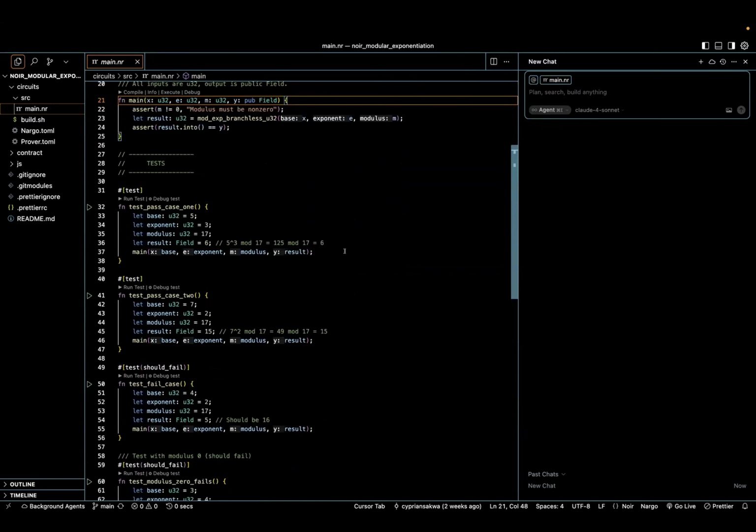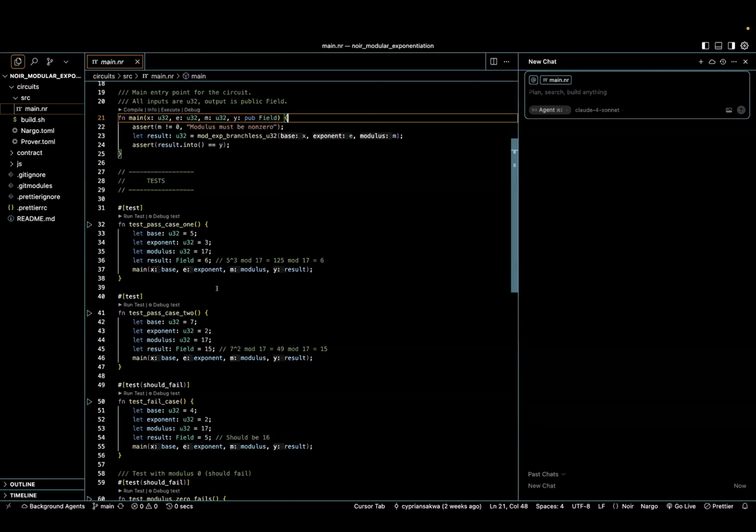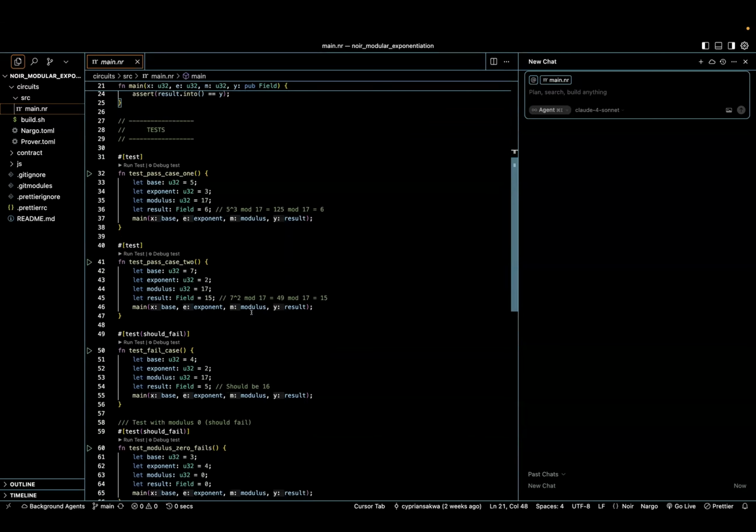The first test there should pass. I've said function test pass. Now, I don't know whether you've discovered that when you write these functions and repeat the wordings, for instance, in the first test I've said test pass case 1, and this other one is case 2. If you write case 1 twice, even if the tests are different, it will fail, it will not pass. For instance, just try and change that 2 to 1, and then say Nargo test and see whether it runs.